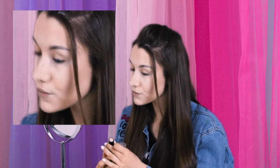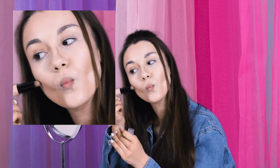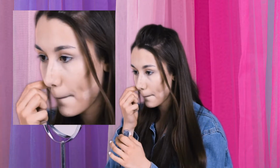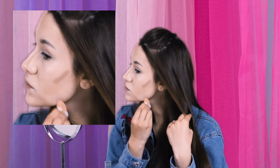I put the light side of the Wonder Stick under the cheekbones to better emphasize them. And also I need to blend the contouring of the nose. The oval brush is so nice. It's said that it is similar to a toothbrush. In form, yes, but certainly not to the touch. It can simply touch the face and it will have a wonderful soothing effect. Try it!